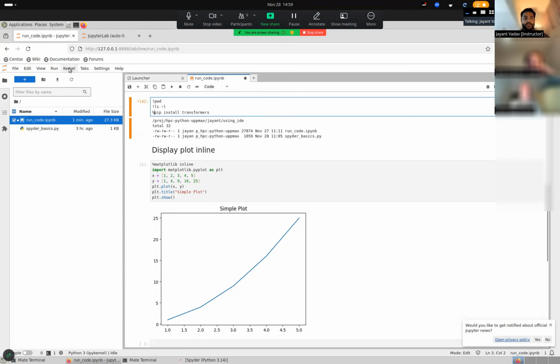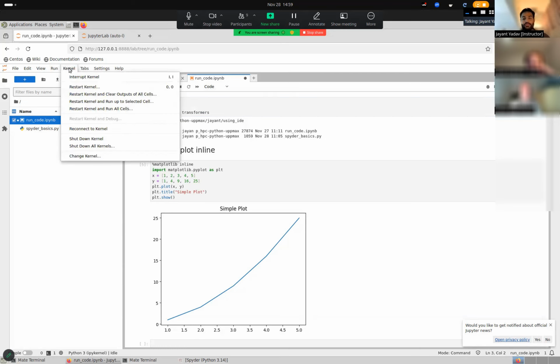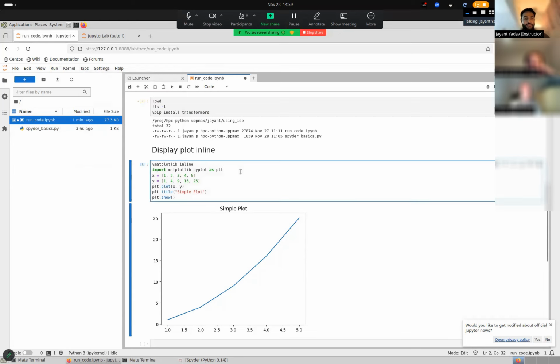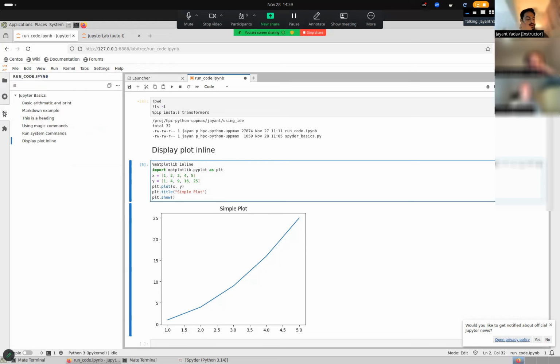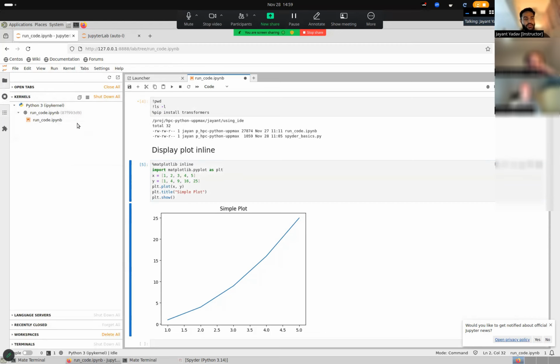And you can check what kernels are running. So for example, this kernel is running and this notebook is already running. You can, of course, stop this kernel. You can restart this kernel in case you want to. You can also check what all kernels are running. On the left side, you can see, for example, in this tab, it will show you this particular notebook is already running. If you want, you can click to kill it as well.